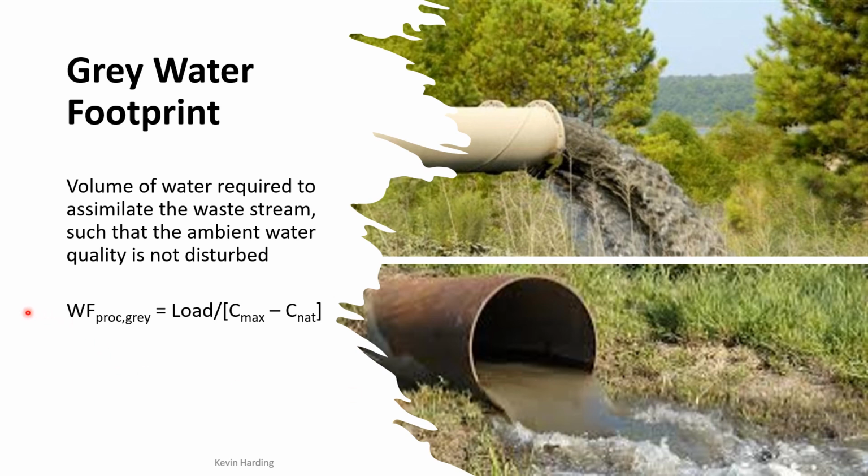So if you don't know, you would do this calculation multiple times for every single pollutant in your stream. So you do it for sulfate, one for nitrate, one for BOD, one for COD. You do it many times. Whichever number comes out the biggest, that is the one that you use. So that's why we talk about the maximum concentration. It's going to be the one that leads to the maximum, the biggest pollutant in our stream.